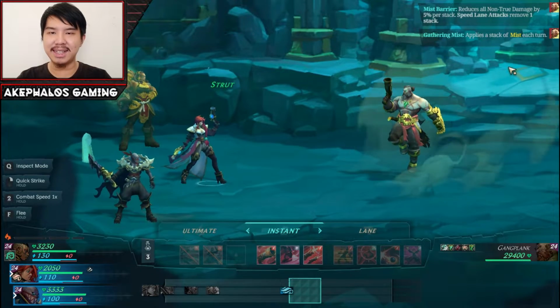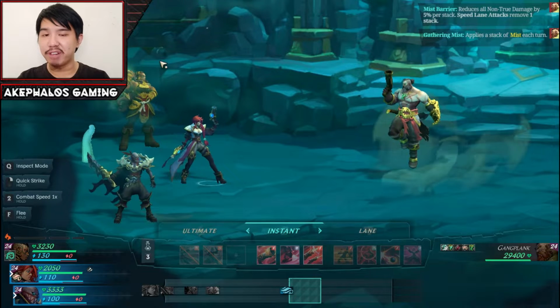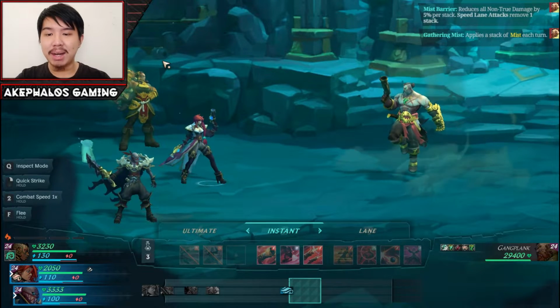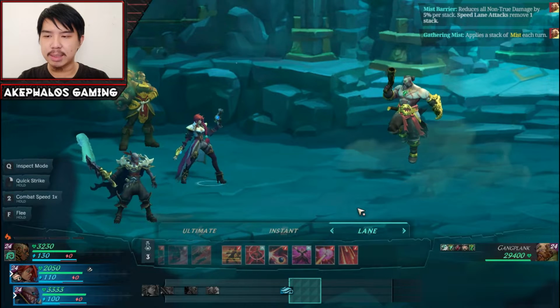Okay, so it is indeed a boss battle with Gangplank here. Pretty much expected, because it did say we have to confront Gangplank. I don't know what I was trying to not hope for there, but it's okay. We'll deal with it. He looks like a very beefy fellow, by the way. 29,400 health here, so he's gonna take some whittling down.